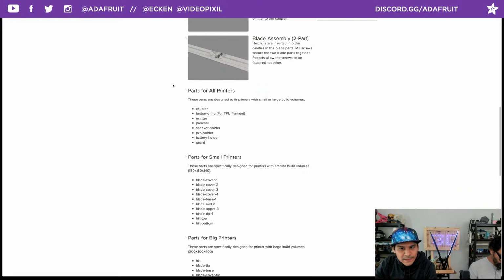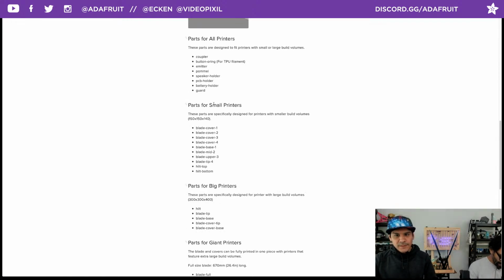All right, and then I went ahead and kind of said, well, there's a lot of parts now, so I might as well break them all out and name them and categorize them. So I hope folks will use this to figure out which parts they want to print from their printer. It's always complicated when you start splitting stuff up for particular printers.